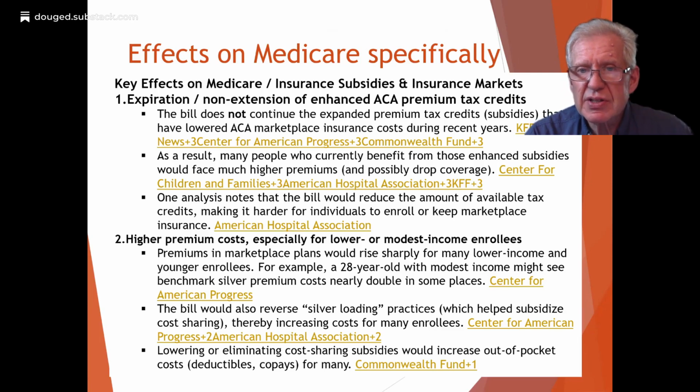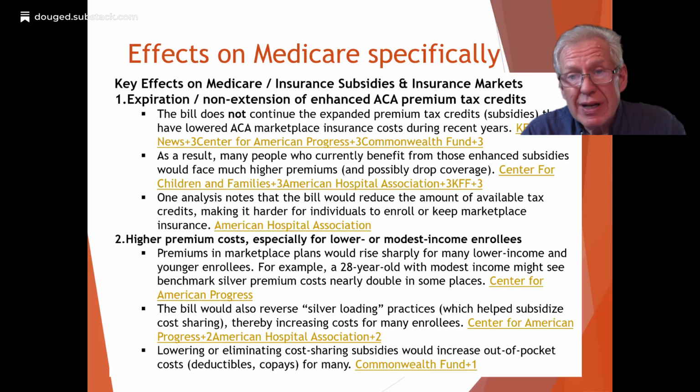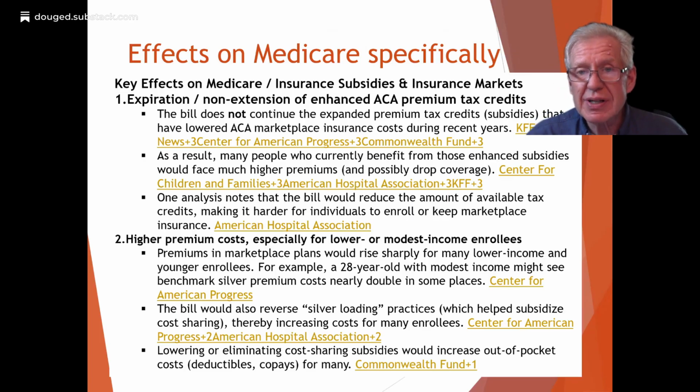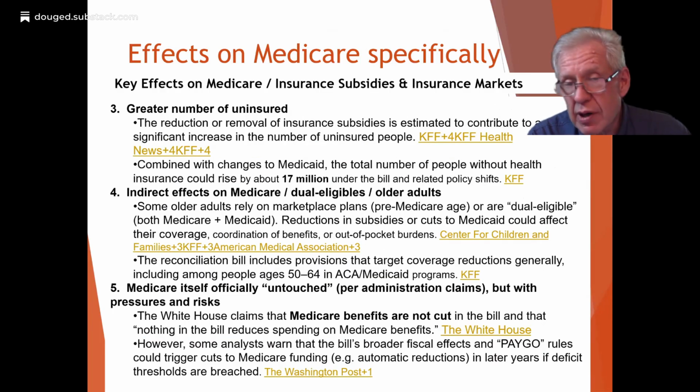And of course, that means that more healthy people who aren't required to have health insurance will say, nah, I can't afford to have it. And therefore, the mix will skew towards more people with illness, more people who need the services, and in turn exacerbate the pressure on what the market will say the price needs to be, all because the government is stepping out of its role as incentivizing people to buy insurance by providing subsidies. A greater number of uninsured is therefore a consequence.